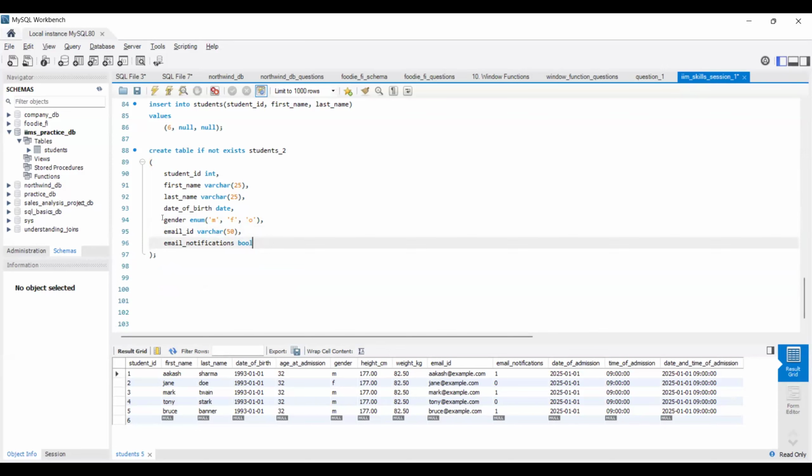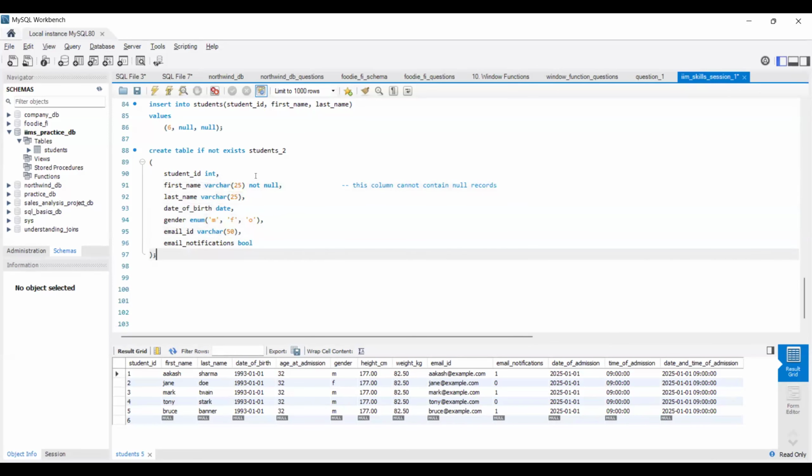Now, by default, I want to have the first name for each student. At least let me know the first name of the student. How should I call them? So if you don't want null records to be present in a particular column, all you need to do is write not null. So column name, data type, and then you start writing the attributes, not null, which essentially means this column cannot contain null records.